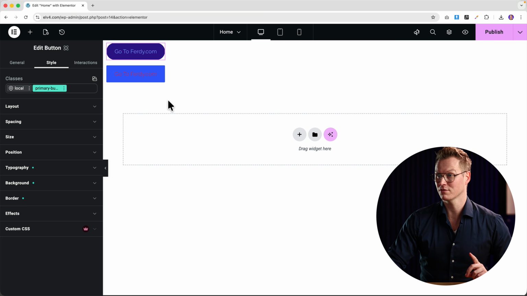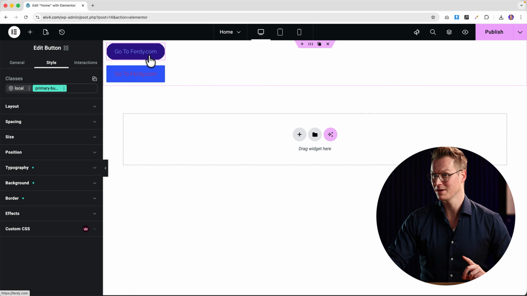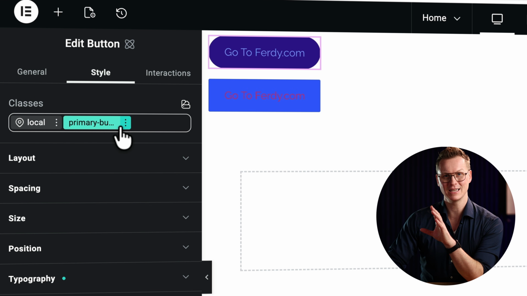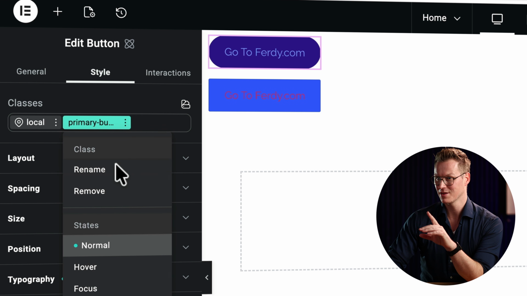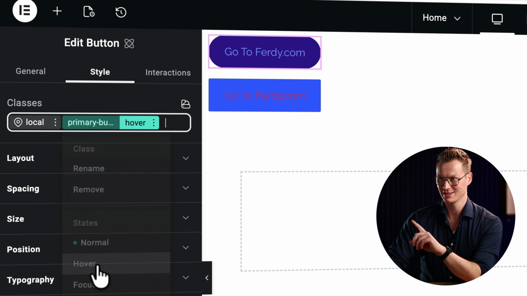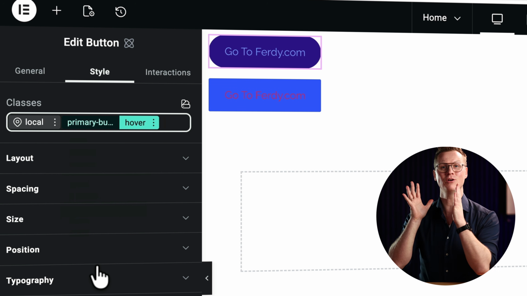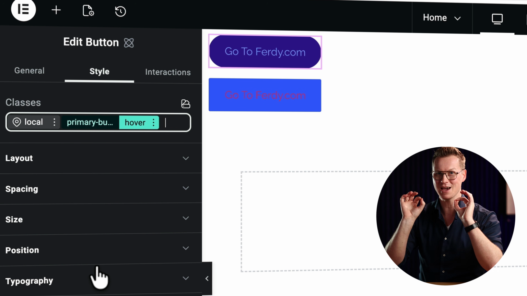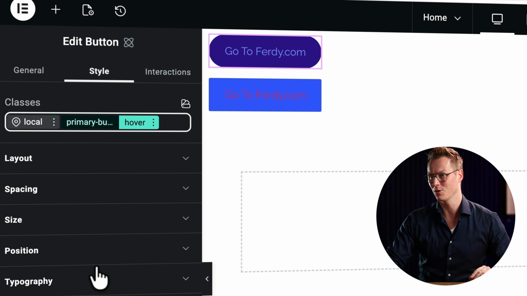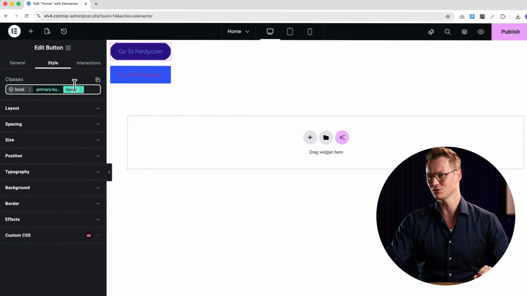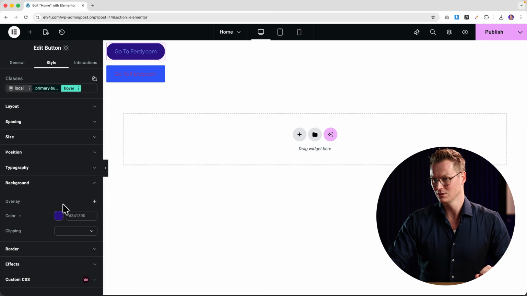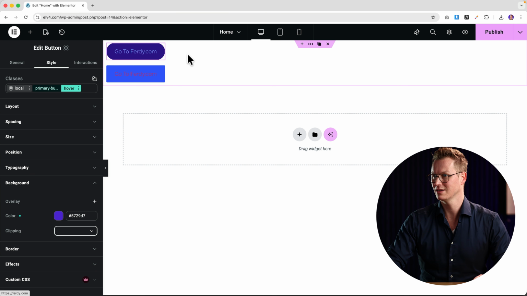But what happens when I hover over this area? Nothing. Well, within the same class, we can easily click over here and go to the hover state. And this can be done with anything, not only with buttons, also with containers, with every single element there is. Super cool. So now at the hover state, I want to change the background color to another color, for instance, lighter blue. So if I hover over it, there you go.